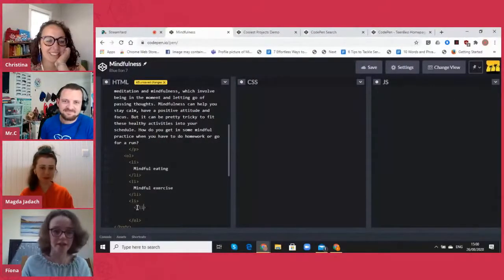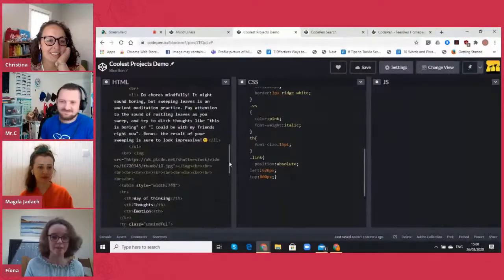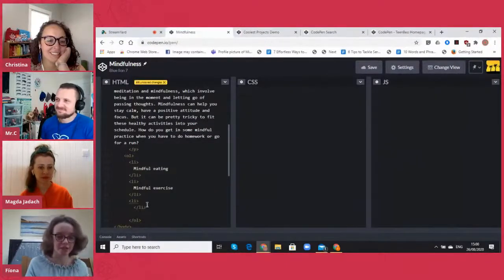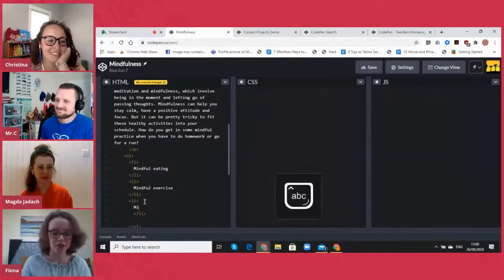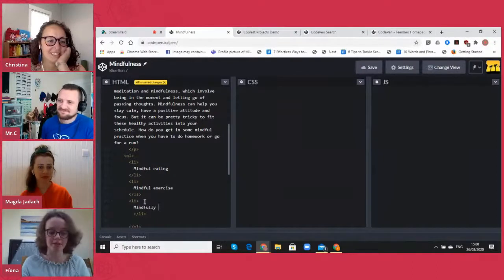And in there, let me just refer back to what I had in my previous website. Mindfully sweeping up leaves is a great exercise, actually, which I found out about in the book I had before. So, mindfully sweeping leaves.